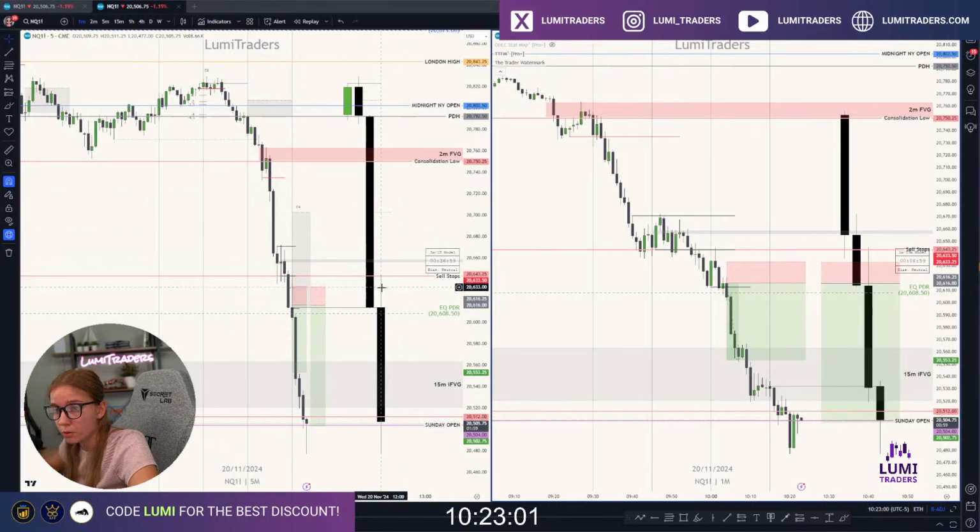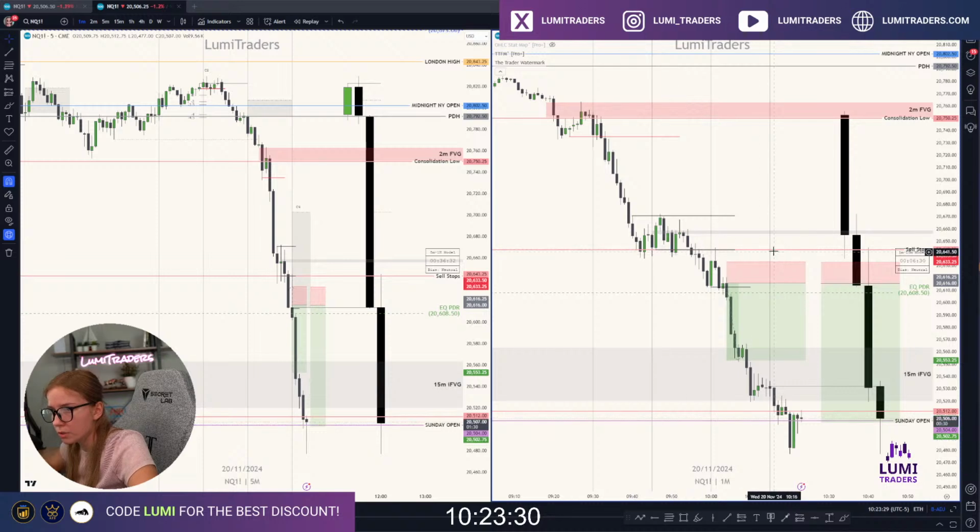So I saw candle 4 could be continuation. As you can see, this gray box is the range between the open of this candle and 50% of the previous candle range. So in order to anticipate continuation lower, we need to hold this range, this gray box. Obviously, we don't want to short immediately, but we can switch to a lower time frame, for example, the 1 minute chart. We can see an inversion right here. It was trying to hold this inversion.